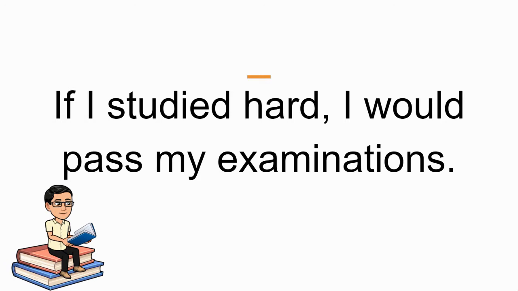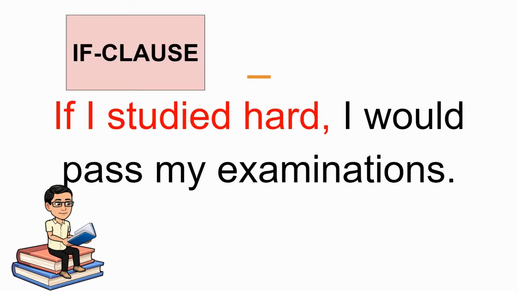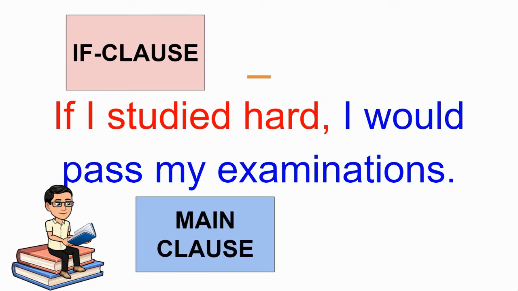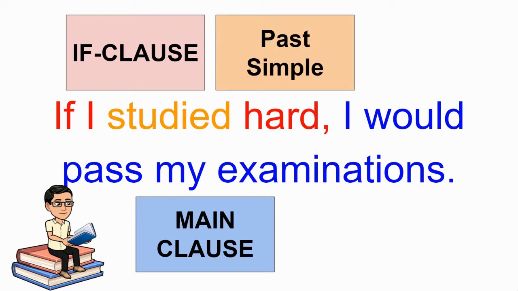Now, let's identify the parts of conditional sentence in the given example. The if clause is if I studied hard, and the main clause is I would pass my examinations. In our example sentence, can you identify the verb in the if clause? Very good. The verb is studied, and the verb studied is in the past simple tense.